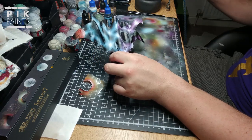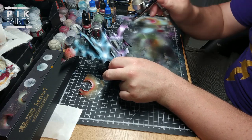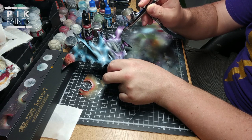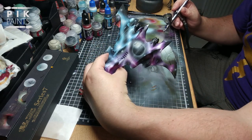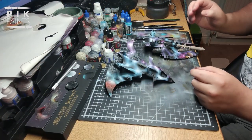And then the part that I said I was going to do where the sun's bursting over, you just get some of your white paint and give it a good spray over in that area. There we go. An eclipse. Right, ready to move on to the next part.